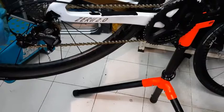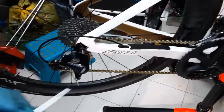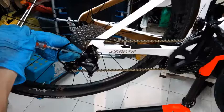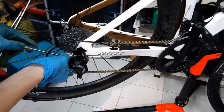Okay, if I undo it, you can see it's not that obvious. But the chain is actually growing looser. I'm just slightly tapping it. Oh no, I undid it too much. So I can show you what if I tighten it more now. The more you tighten it, it will grow tighter.